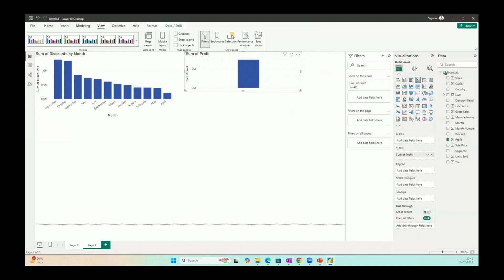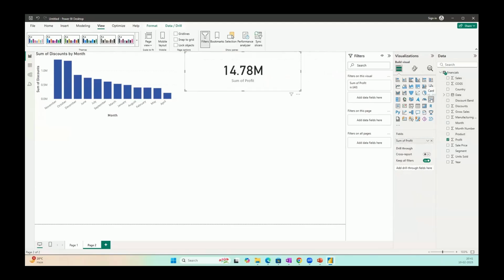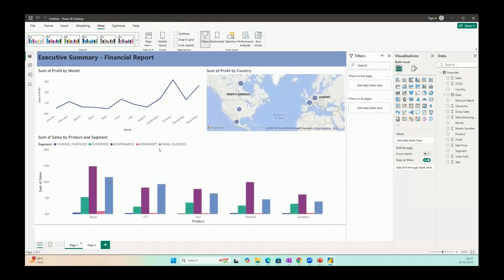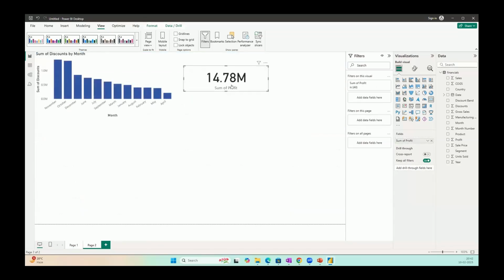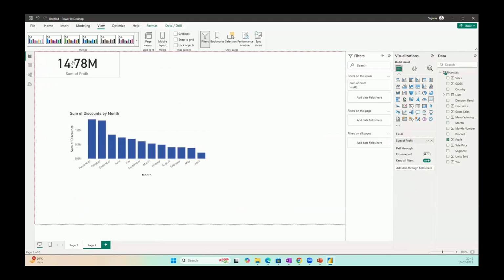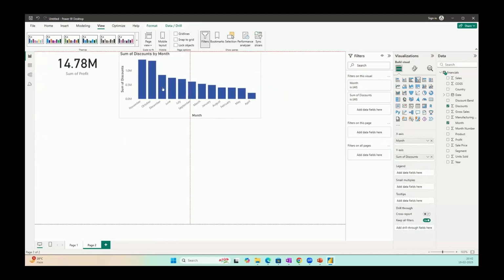Right? And now you can change this. Let's say I am given a simple card, a simple number card. So this is my profit. As new transactions are added, this profit will get updated along with them. So basically you can put that on page 1 as well, right here, if you make some changes over here. So this is the sum of profit. You have to decide.